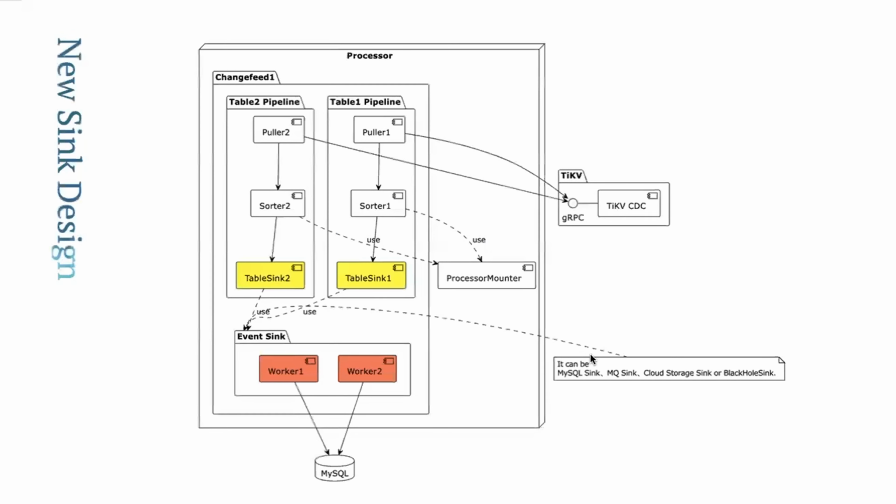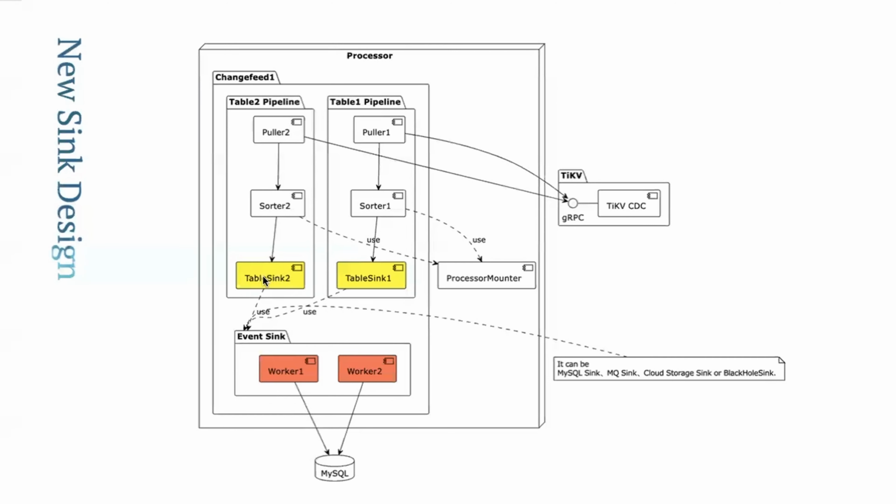So that's all about the old design. Now we can take a look at the new one and how we solve those problems. As you can see, this architecture is much simpler than the old design. Basically, we got rid of the sync manager here, and also we got rid of the buffer sync. Now we only have two types of syncs: table sync and event sync. The table sync is just a simple buffer that stores the row change events. On the other hand, the event sync is responsible for writing those row change events to the TiCDC system.